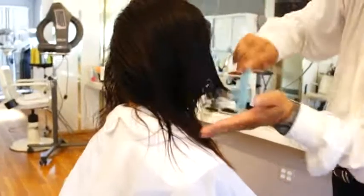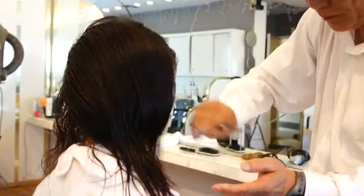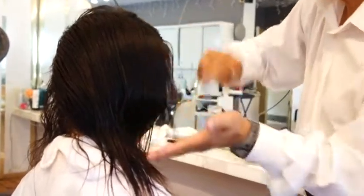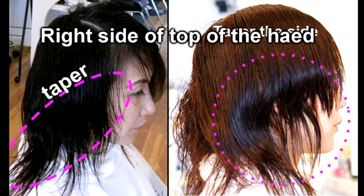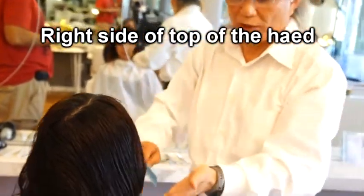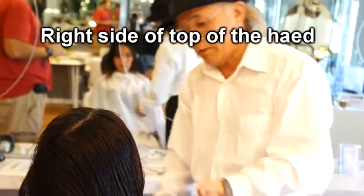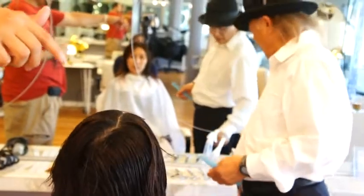Just comb straight down, hold it to the bottom of the hair, and push a little bit to see how much taper you did without cutting the lengths off. If you apply a lot of water, you could see the tapering much more clearly. Now we're cutting the left side shorter and the right side longer. So that means the right side has much less tapering. Less taper. So this side will be longer? Yeah. On purpose? Yeah, on purpose.